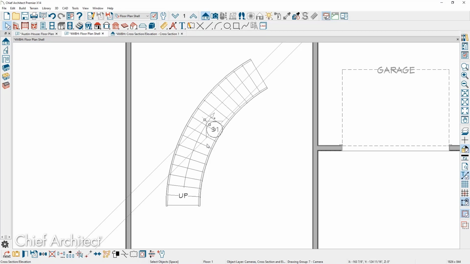It sounds like your request would be to follow the curvature of that stair to create a section view. Is that accurate? Yes. Yeah, I don't have a good solution other than drawing a handful of those and piecing them together. But we'll make sure we capture your request there.